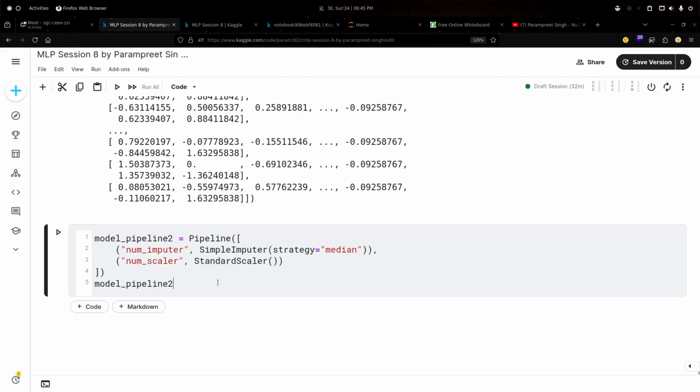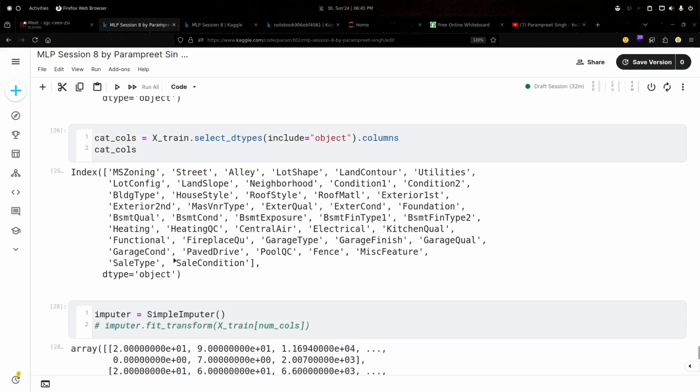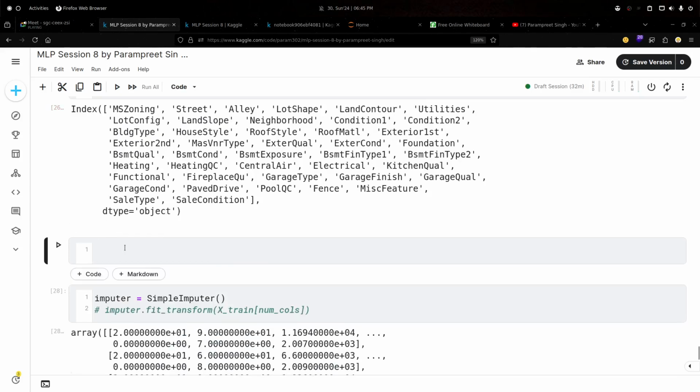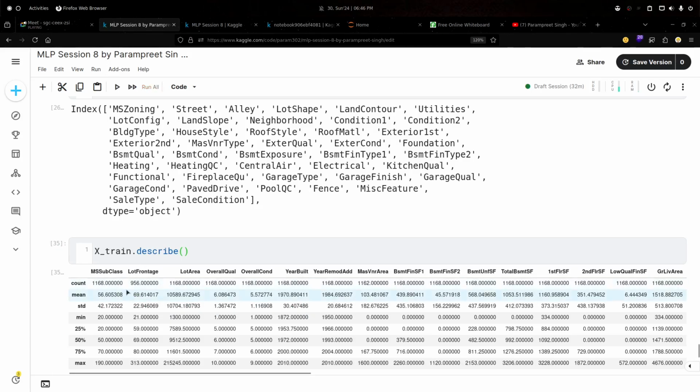Before doing that, let me show you in the xtrain: xtrain.describe. If we only take the first column, here we have the mean as 56 and the median as 50, right?